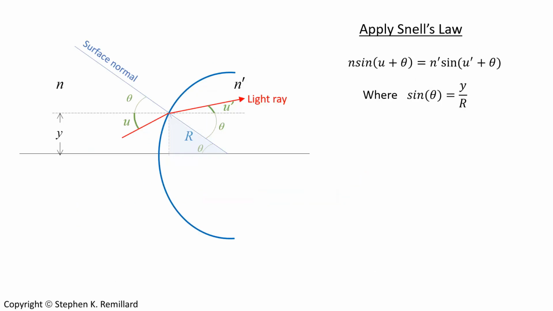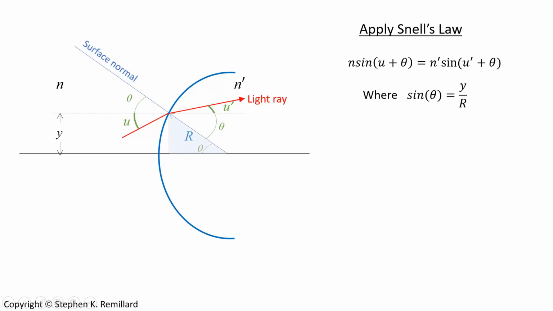Looking at the point where a light ray strikes the glass, Snell's law will determine the direction that light takes once it enters the glass. The red arrow is a ray of light. It strikes at a certain place. It's a common practice in optical design to consider angles relative to the horizontal. This horizontal dashed line is the horizontal, and all angles will be measured relative to it, not to the surface normal, as you may have learned in an elementary optics course. But I'll draw the surface normal because it follows the radius of curvature.